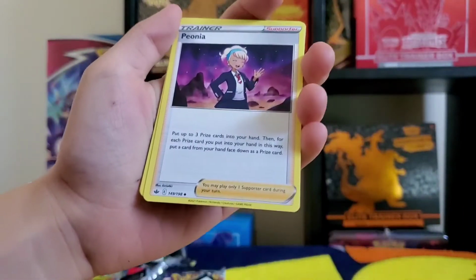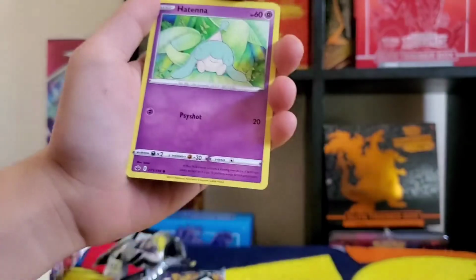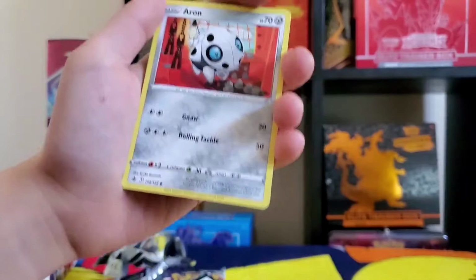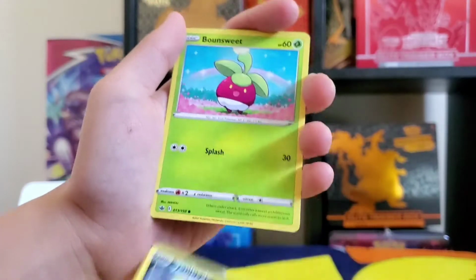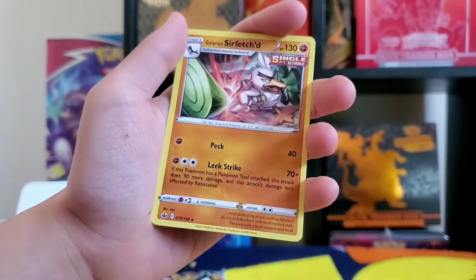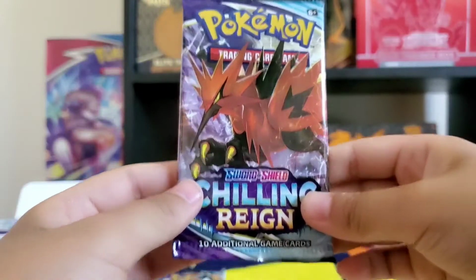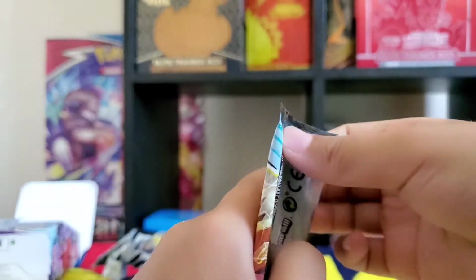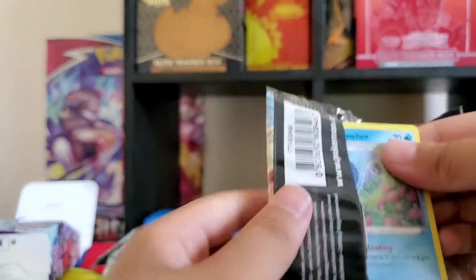Psychic type energy, Peonia, Honey, Drizzile, Hatenna, Aeron, Ralts, Venipede, Bounsweet, Reverse Holo Shuppet, and a Galarian Shield Fetched. Oh, that's so good. Now we got the Thunderbird. Yep, we got the Thunderbird. Zapdos, Galarian Zapdos, I mean, but still considered the Thunderbird. Yes. Car.